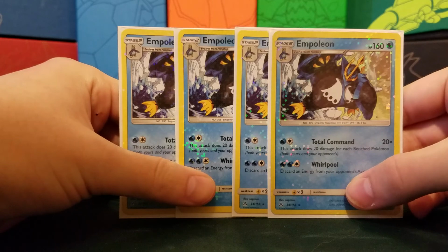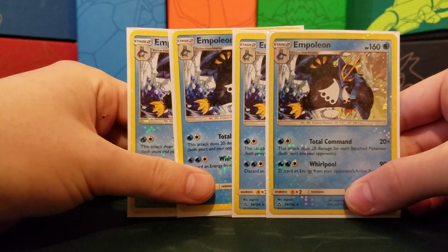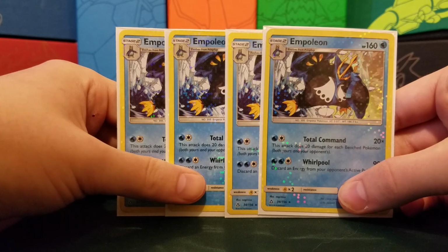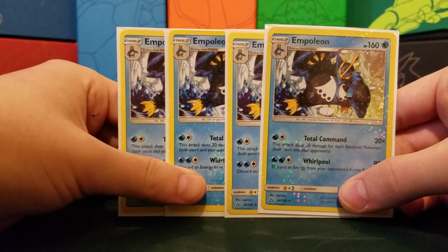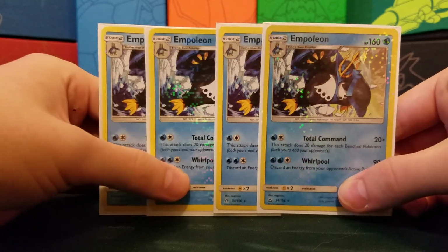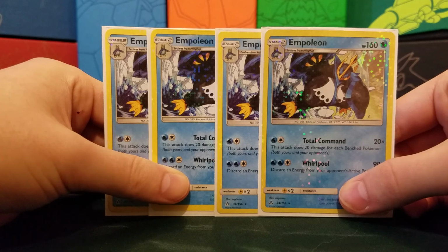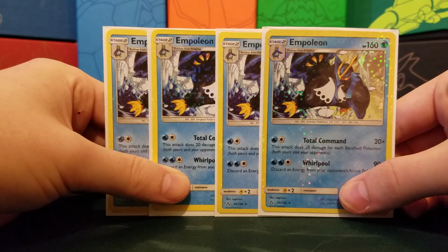So with Empoleon's attack, Total Command, this attack does 20 damage for each bench Pokemon, both yours and your opponent's. So I've gotten up to 200 plus damage, because my opponent filled their bench. I had my bench filled. I mean, this card just does it so well. It's insane. It's not a GX, but it doesn't have to be. It's just so consistent and so powerful.